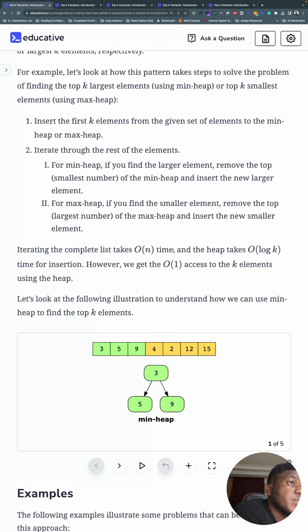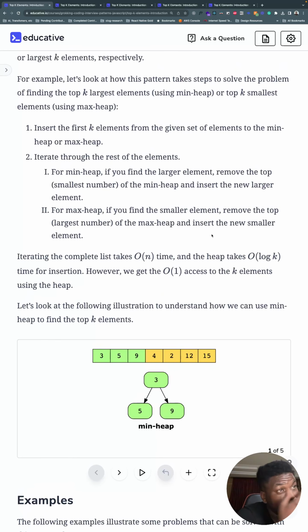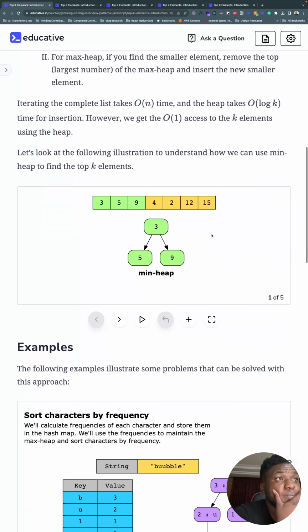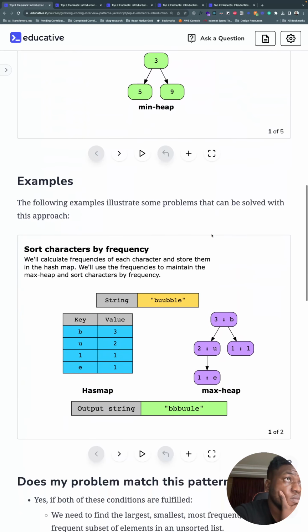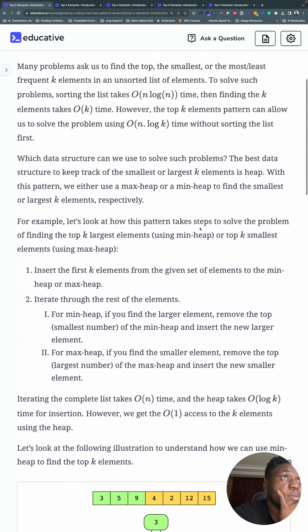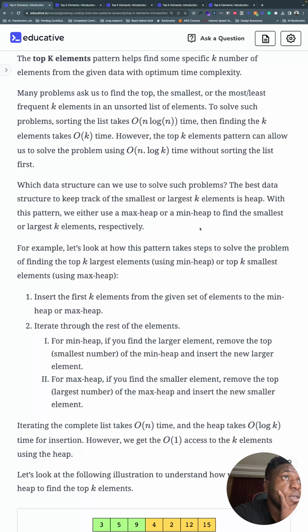And it usually gives us n log n time to do things. So that is the overview of this problem. And so n log k in this case, because you don't have to sort the list first, because sorting takes n log n best case, right?